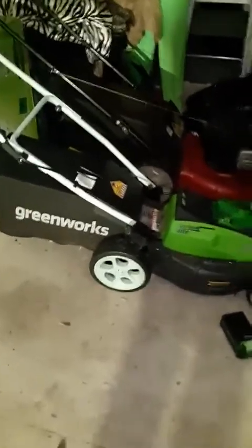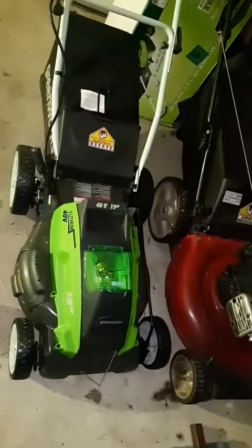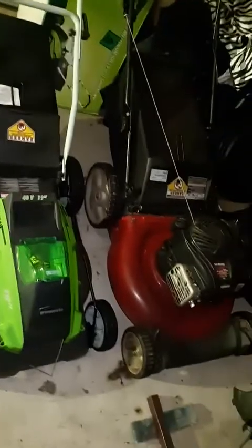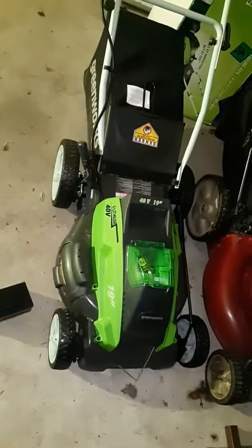Okay, here we are in the garage doing the video review because it is pouring out now. So, I mowed right before the rain came, and I want to show you this next to our gas mower. It's a little bit smaller, but this gas mower's been taking me like an hour and 10 minutes. And honestly, this thing today took me 40 minutes to do the same amount of work.